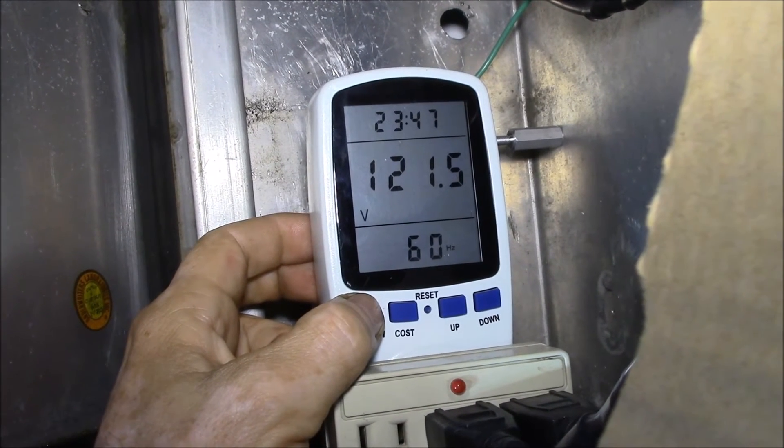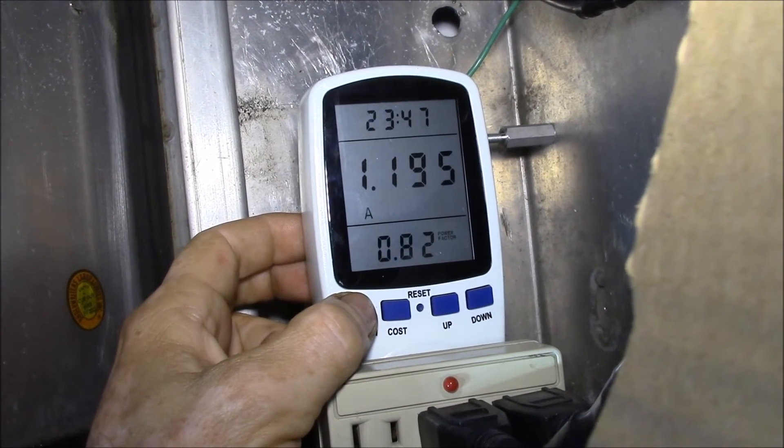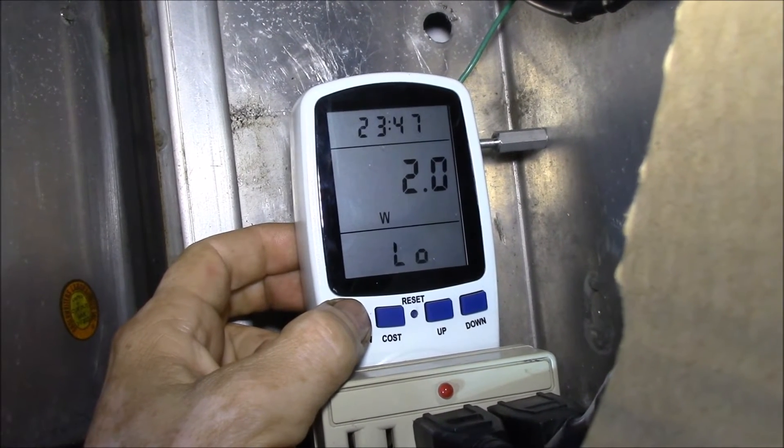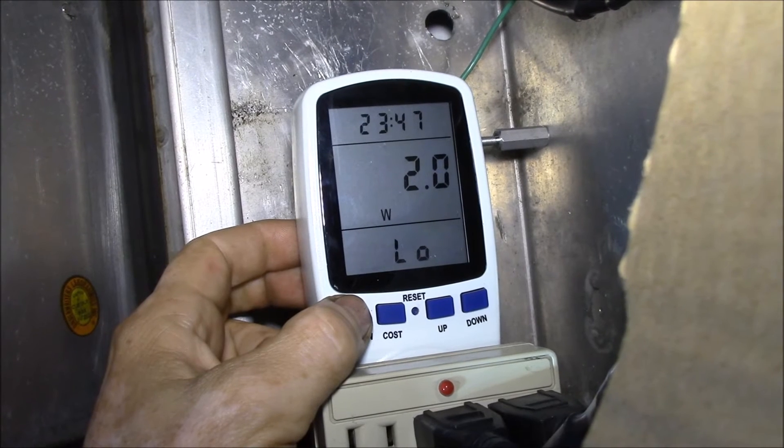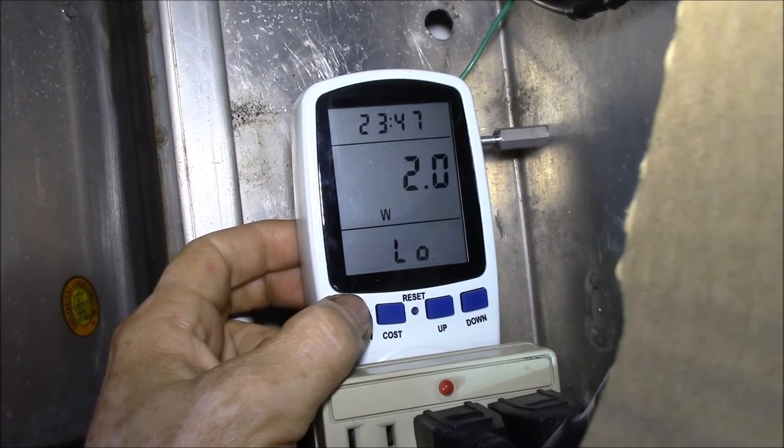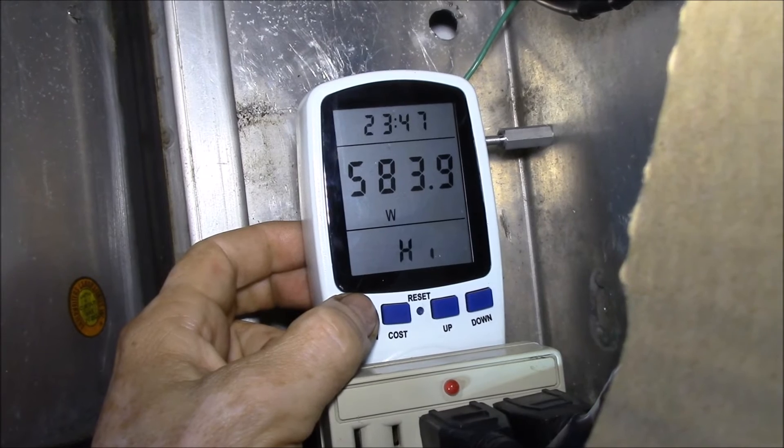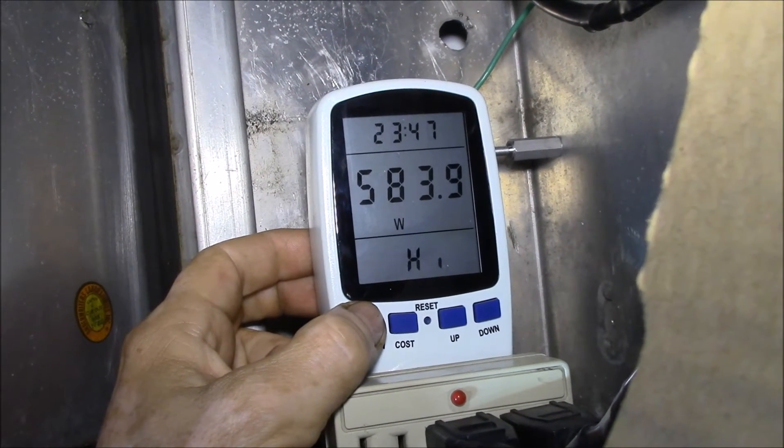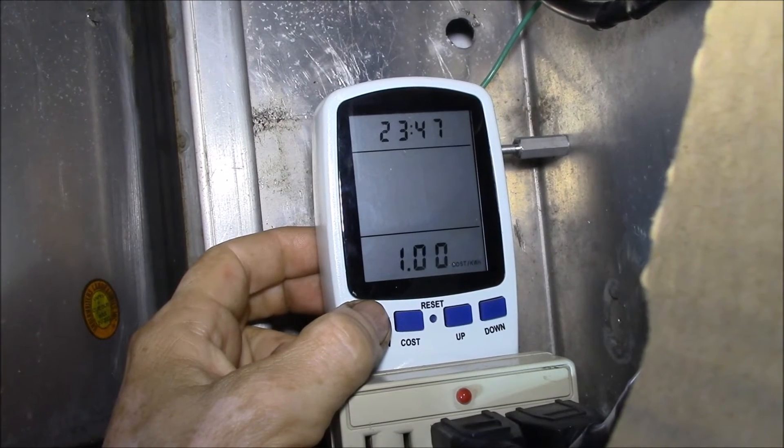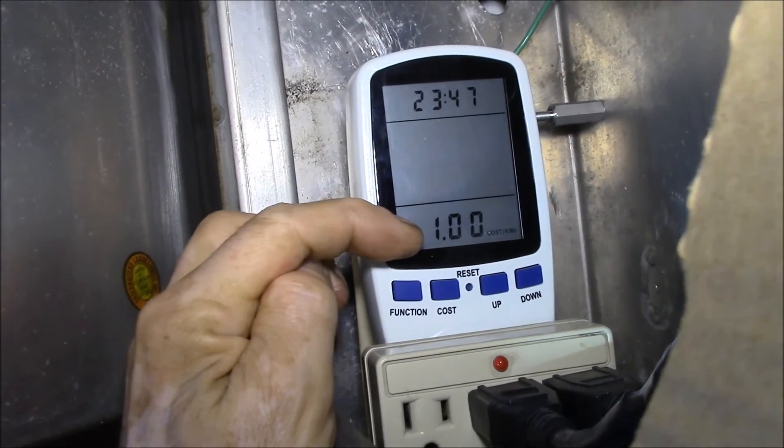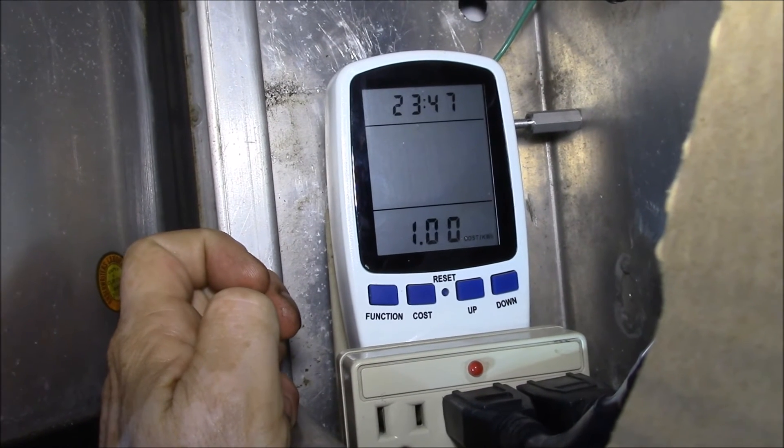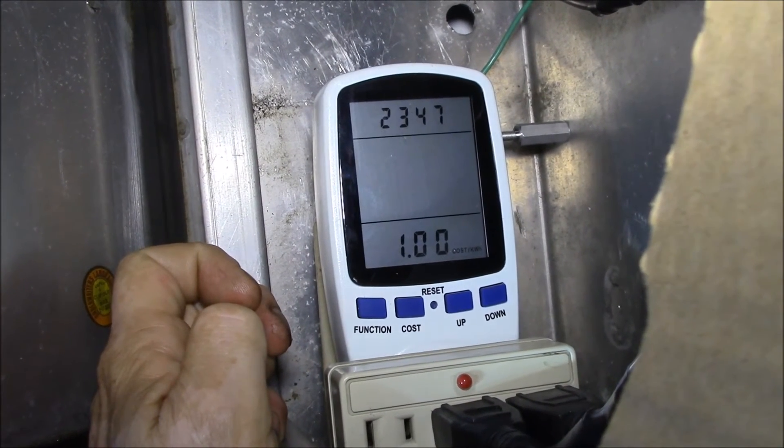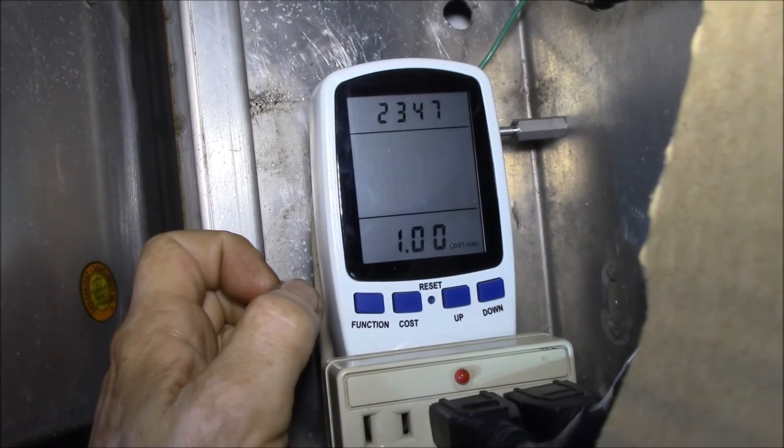There's your voltage and frequency. Here's the amps and power factor. There's your low watts over that on period, and here's the high watts, so that was my peak power over the last month. Right there is the trick: I set my cost per kilowatt hour to one dollar. It's not actually one dollar, but if it costs a dollar per kilowatt hour, then your cost equals your kilowatt hours.